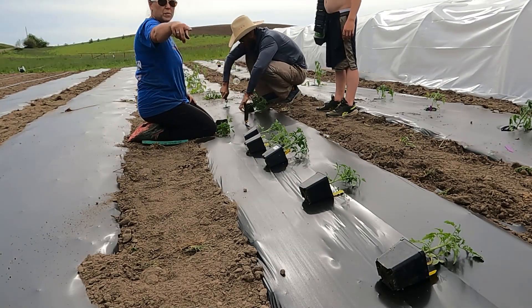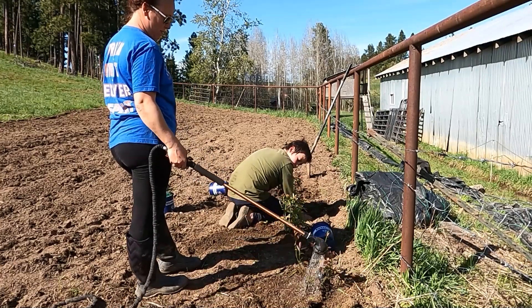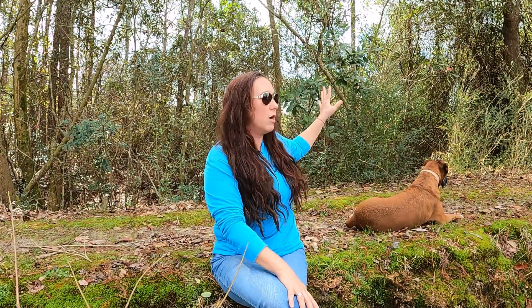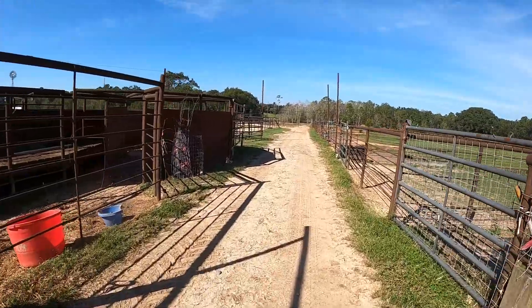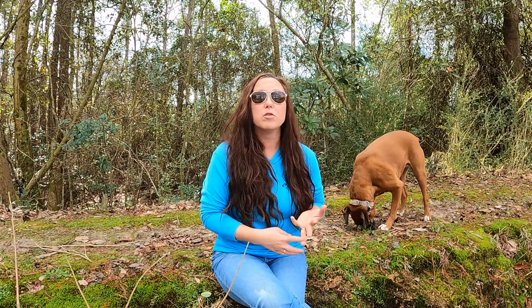The second question we get a lot is: we work so hard and have all this food put away — do we bring it to Florida? No. When we come to Florida, we drive my Subaru across the country with the four of us, the dog, and our camera equipment. We wouldn't have the room and we don't want to haul a trailer across country. When we're in Florida we hunt, we forage — there are lots of oyster mushrooms in the woods behind me. We have a small garden here for growing greens, broccoli, cauliflower, and we do go to the grocery store, fish, visit the local farmer's market, and the local seafood market frequently.